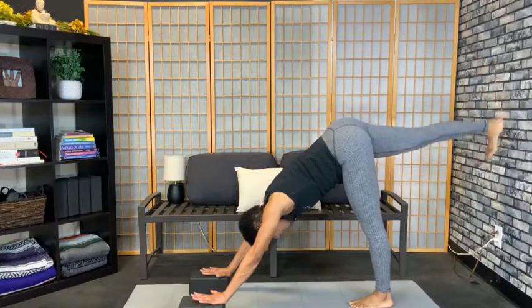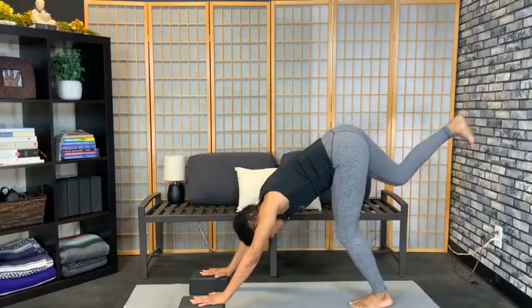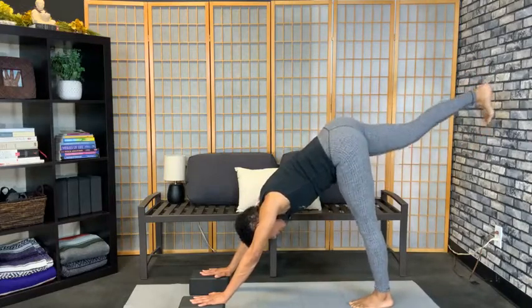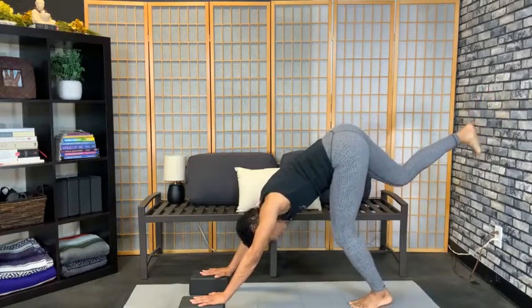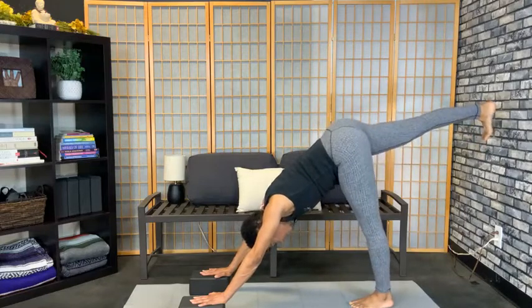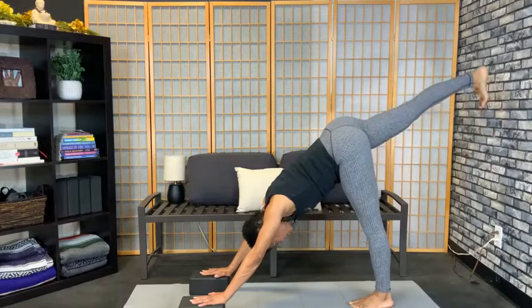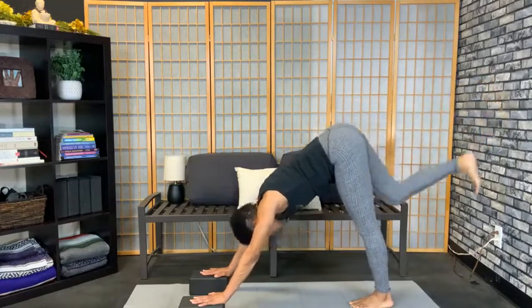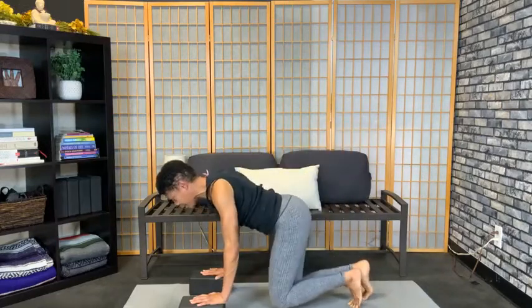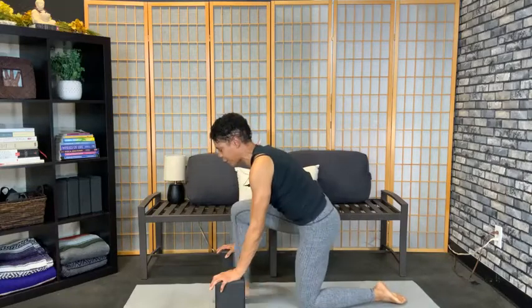So up and down. 8, 7, 6. What's it going to take? 5 to realize straightness in the legs. 4, and I'm sort of jittering around the way sometimes your legs will jitter. And that's because the quadricep is trying to win. 3 more, it's trying. 2, so you've got to explore that little bit of a battle. And 1, let's come on down, down, down, down. Great. Sticking with my blocks, taking them even higher. Step the left foot forward.